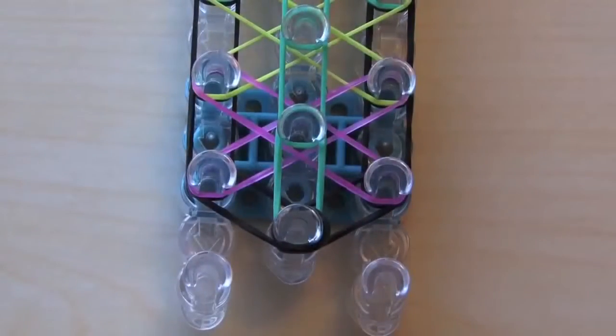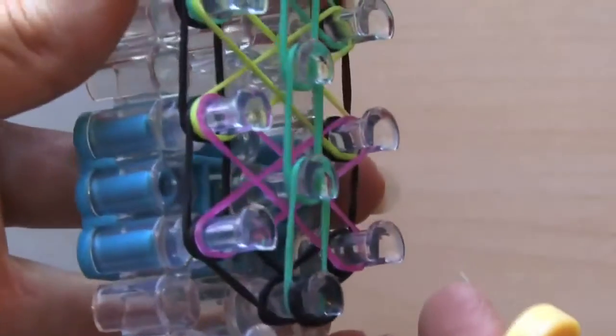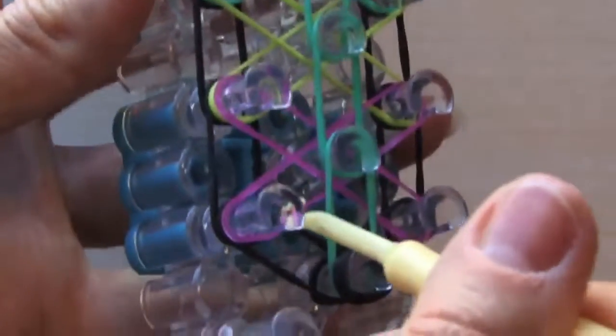I'm taking my hook. I'm going to bring it up towards you to see. So see how all of these green bands are pushed up to the top of the peg because you don't want to grab any of these. You don't want to grab any of these lower bands. You only want to grab the middle green bands.